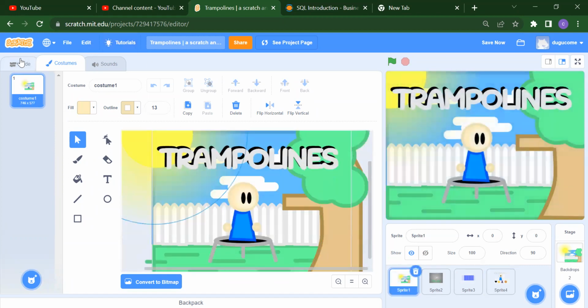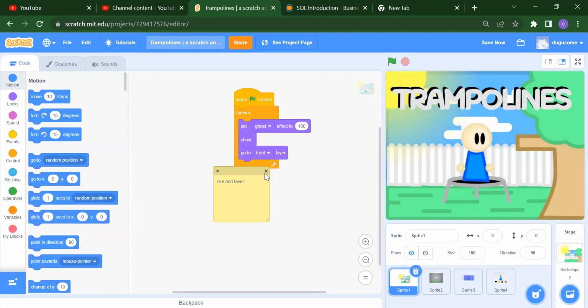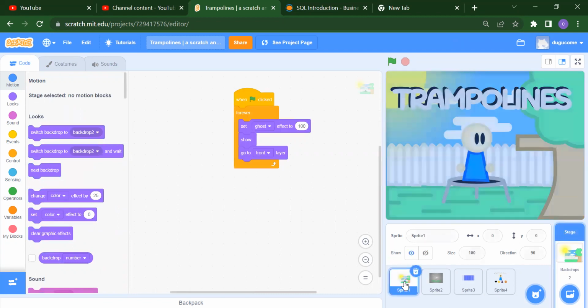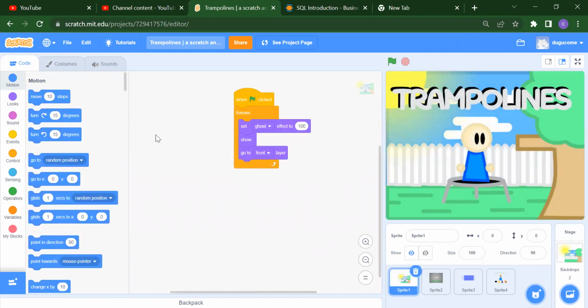So now we will start our coding part. In our sprite 1, what we have, like when flag is clicked. So we want our effect to be 100, and it will go to your front layer, because if you will see our backdrop and our sprite one, that is almost same. So that's why we want this as a front layer. Okay. This is very simple. Like when flag is clicked, we want forever. Forever means if you want anything continuously again and again, so for that we are taking this forever.